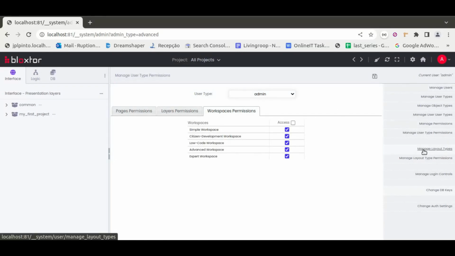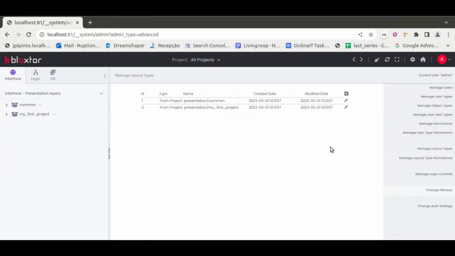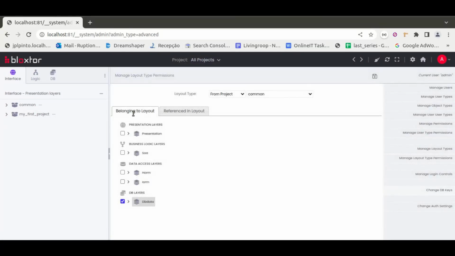Additionally, we have another type of permissions which we call the layout types, which is basically the projects. Each project that you create in the presentation layer will create a layout type. Inside of this layout type, these projects, you can define what are the files from each layer that belong to these projects. For example, in the presentation layer I have the common project.